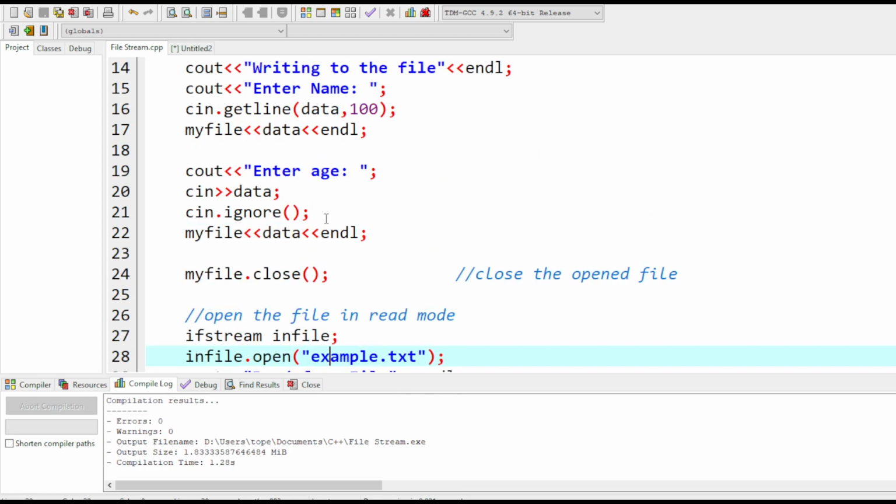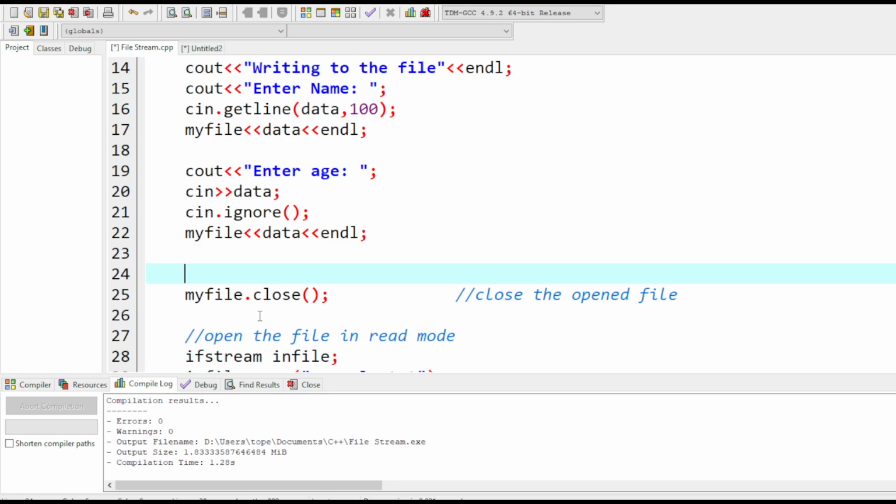Next, if we want to implement a for loop, so for example, for int CTR is equal to 1, then CTR less than or equal to 5, then CTR plus plus.